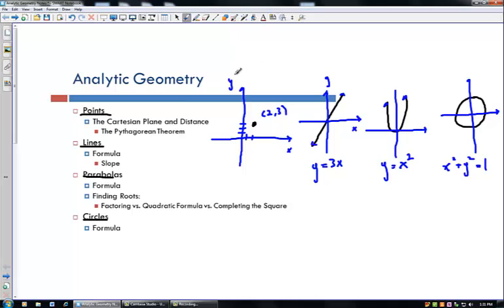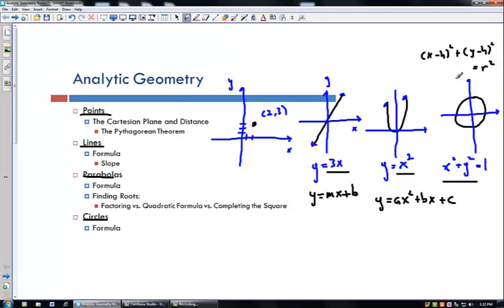Besides just having these little figures, we can now write down expressions for them, almost like a language. And these different expressions tell us different things about the figures. We'll learn that if you have y equals mx plus b, that always represents a line, whereas if you have y equals some number times x squared plus another number times x plus some other number, that's always going to be a parabola. Whereas over here, if you have x minus some number quantity squared plus y minus some number quantity squared equal to some other number squared, that will always represent a circle with center h comma k. And we'll talk about these four types today.